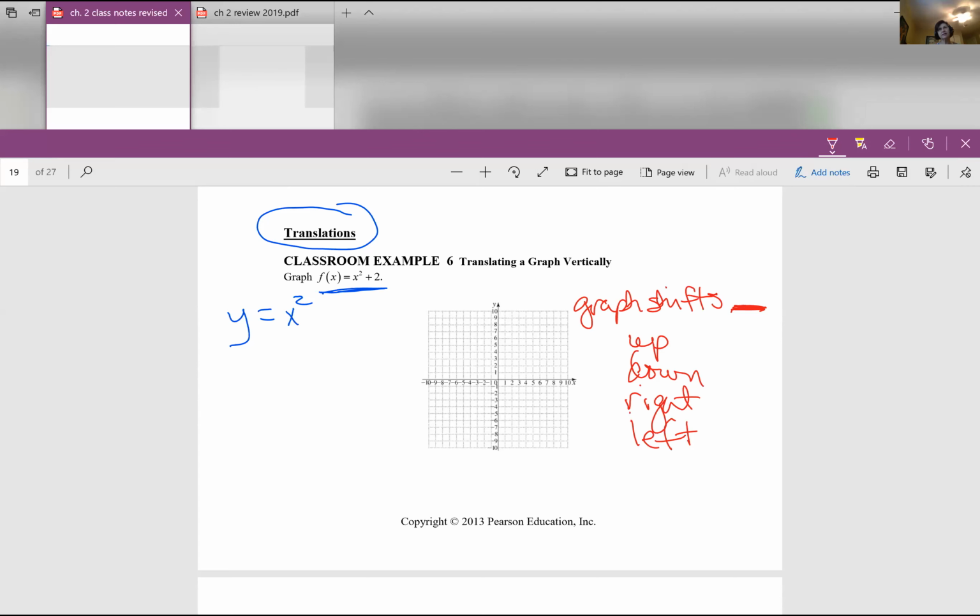And this is going to be on a section, you don't get to look at your graph. You're going to have to look at the equation, and you're just going to choose which one of those goes in the blank. So the fact that there's a +2 at the end is going to tell me that I've got a vertical shift. If it's positive, it means it goes up 2. What do you think would happen if that had been a -2? It went down. It would have gone down 2. So it's very logical. Whatever number is added at the end, if it's positive, it's going up that many units. If it's negative, it's going to go down that many units.